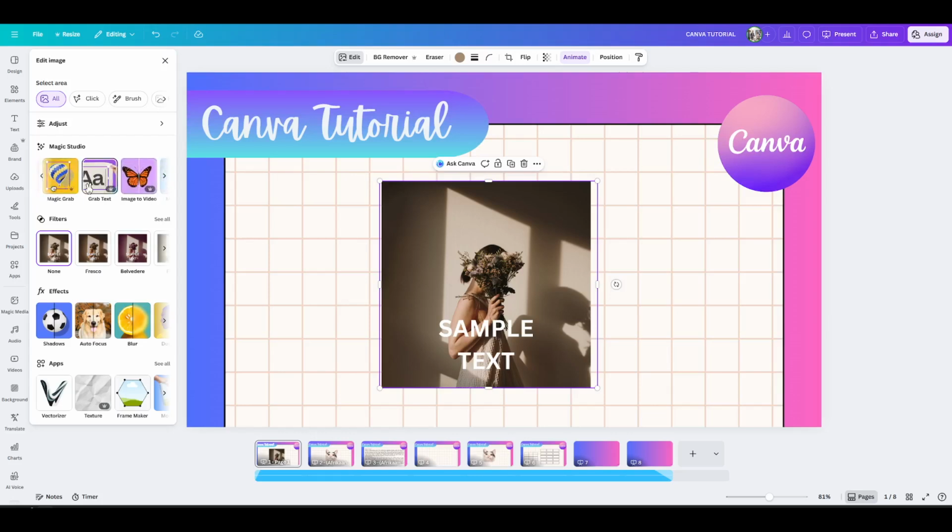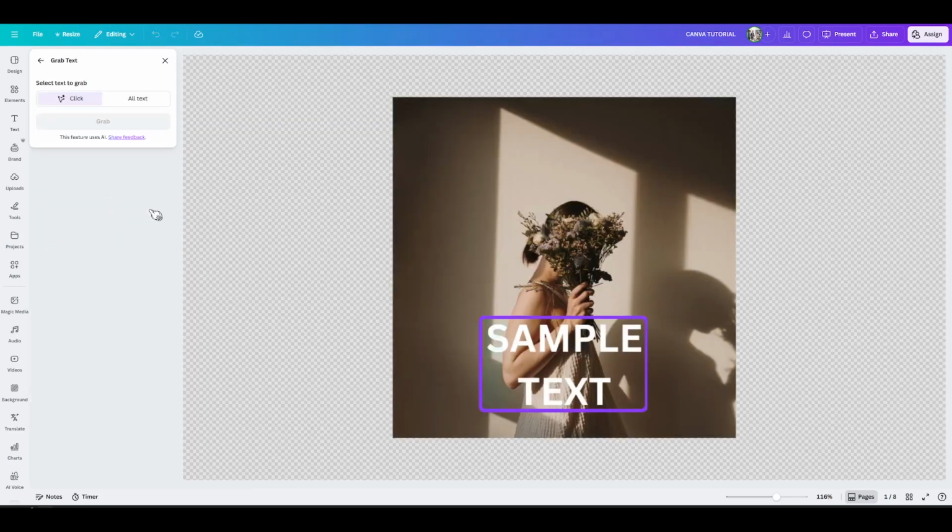This feature is designed to detect and lift text that's embedded in your image, so you don't have to retype anything from scratch. Once Grab Text is open, you have two ways to proceed. You can drag to select just the area that contains the text you want to remove from the image, or you can choose the All Text option to capture everything the tool detects. If the text is scattered or the font is decorative, All Text can be a time saver. If you only want a specific caption or label, a precise selection works best.